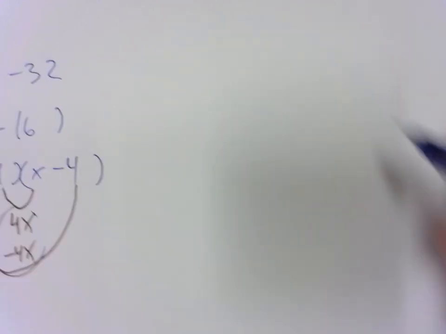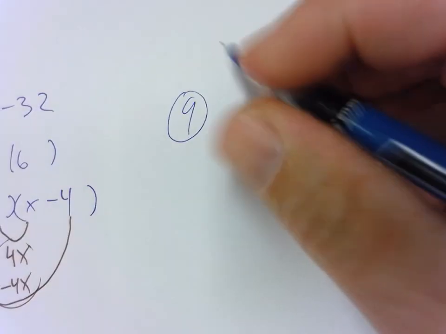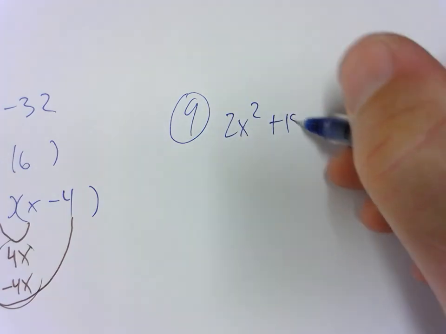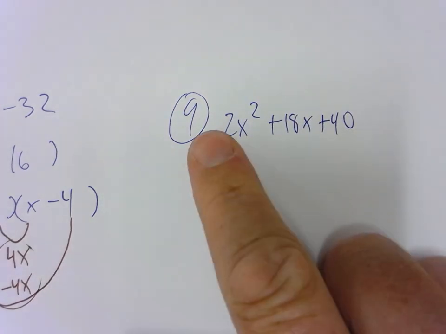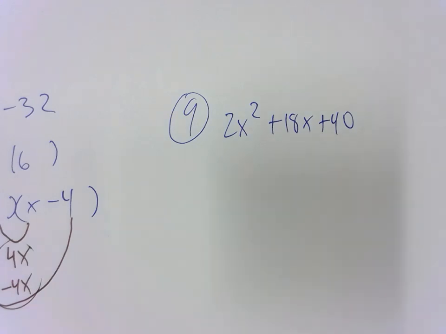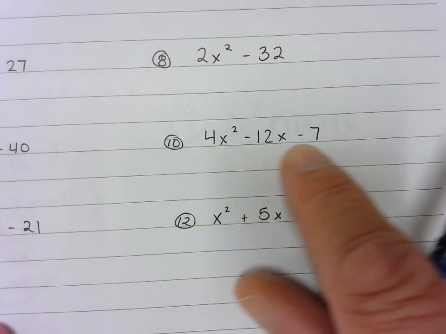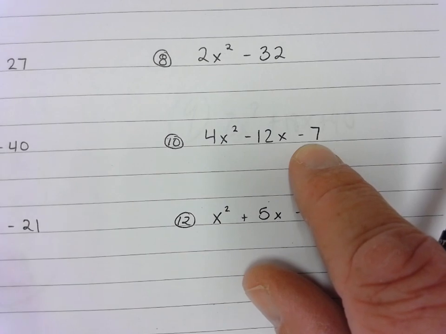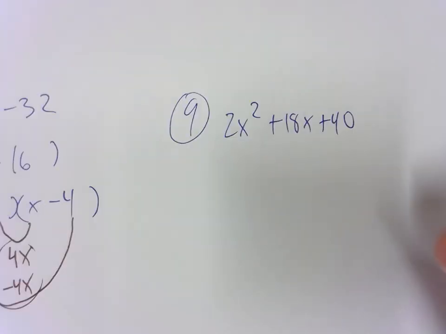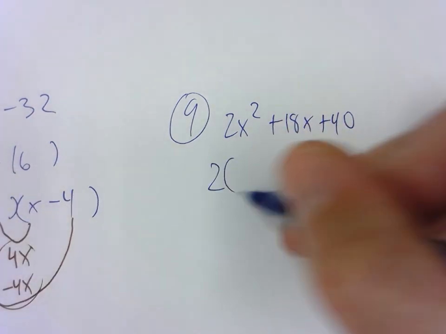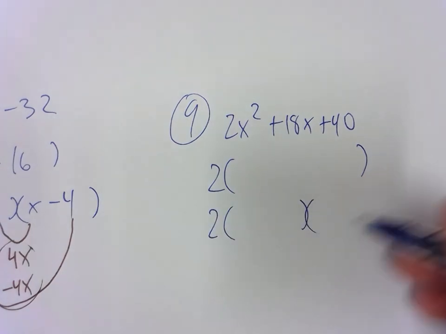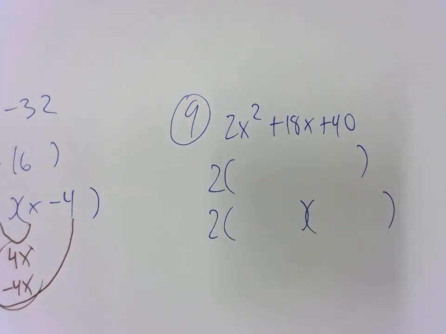All right, here's number 9. Almost done. This one has a common factor. How do you know it has a common factor, you might ask? Well, even. They're all even numbers, so I can take out the common factor. It's not that way every time. Like the next problem, number 10 here, there's no common factor. It's like, oh, I can divide this by 4, I can divide this by 4, but that's 7. I can't divide 7 by anything except for 1 and itself, because 7 is a prime number. So we'll get to that one in a second. Okay, so divide 2 out, and then hopefully it factors a second time. Maybe it won't. Give it a little try.